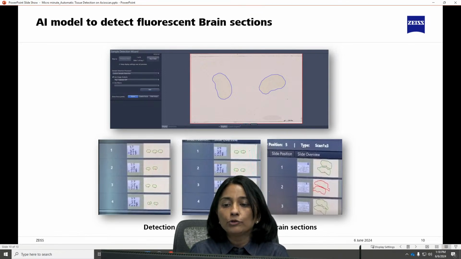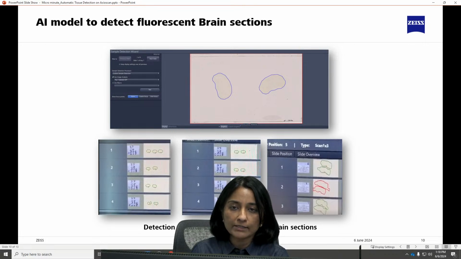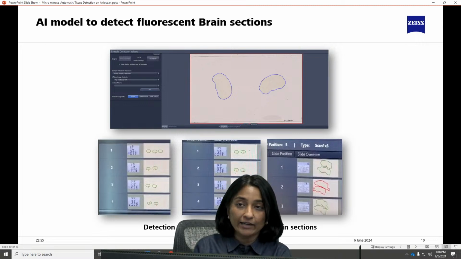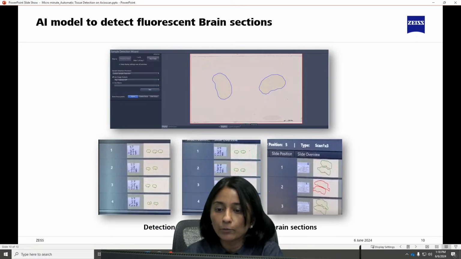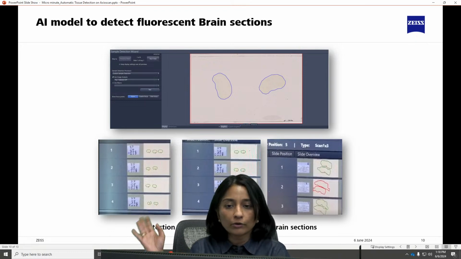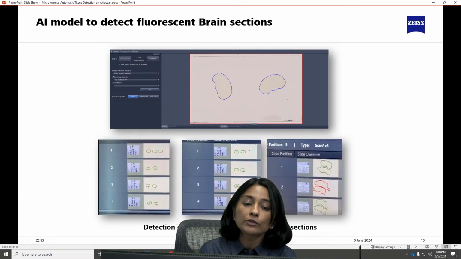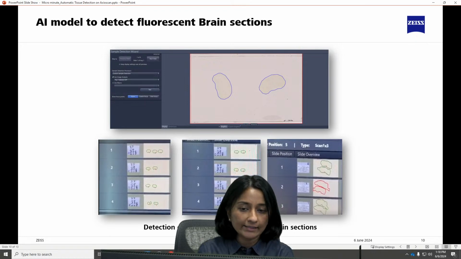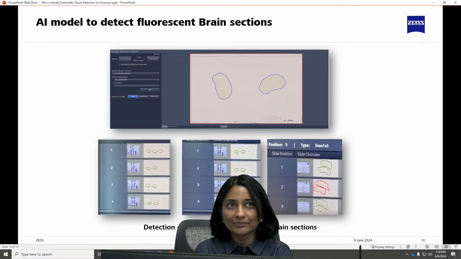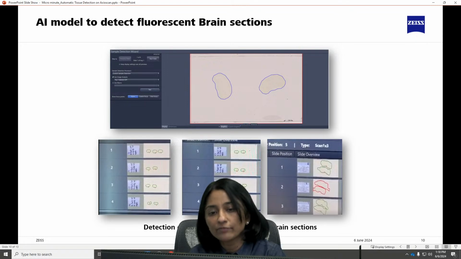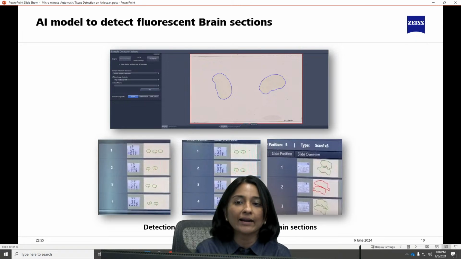And using that model that I just showed you in the previous slide, where we utilized many, many different preview scans, we were able to get to an almost universal model which works across both coronal and sagittal sections. So this is very exciting, and I use the word almost because, if you heard me say earlier, the more images we feed, the better our models become, and that's been something we have observed.